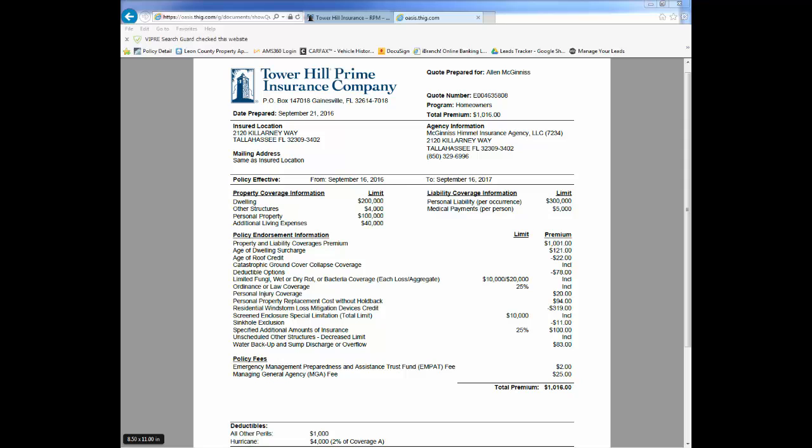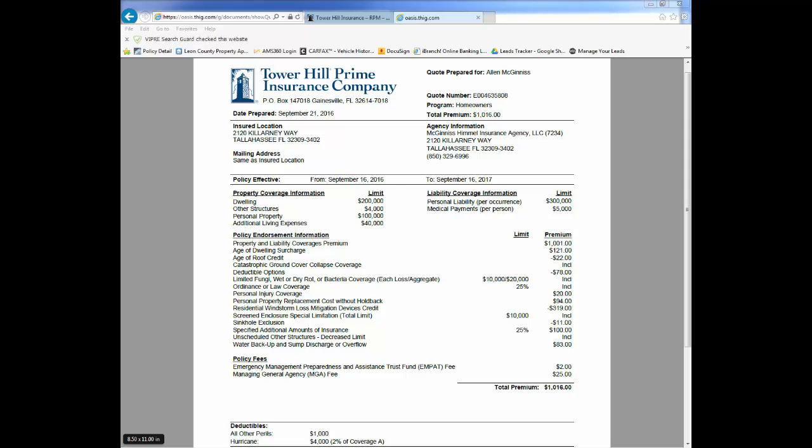So the best way to compare is really to talk with an agent, and so they can help you kind of navigate the limitations and exclusions and the differences between the quotes. They can also help provide some insight on the differences between the various companies, from how they handle claims or differences in those special limitations I was talking about. And they can sometimes, if you have a good one, understand the differences in some of the actual policy wording, which is getting real deep, but differences for how companies cover various things or don't cover various things.